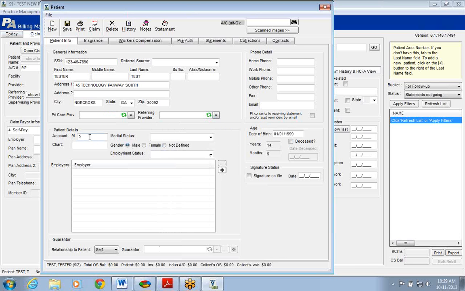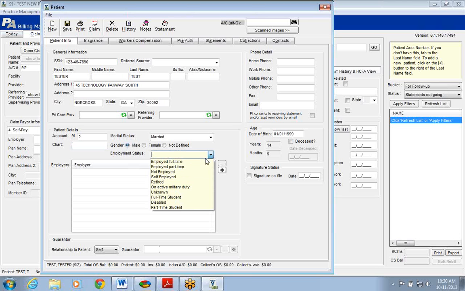All right, and the system's going to automatically assign the patient account number either when you made the appointment or as you're adding in the new patient details. Next, we have marital status. Then we have the gender. Verify that's correct. There is an additional field here labeled as chart. So if you have another internal number that you all are using in the office, you can certainly add that into this chart field. And that can be used as a search in the patient lookup.